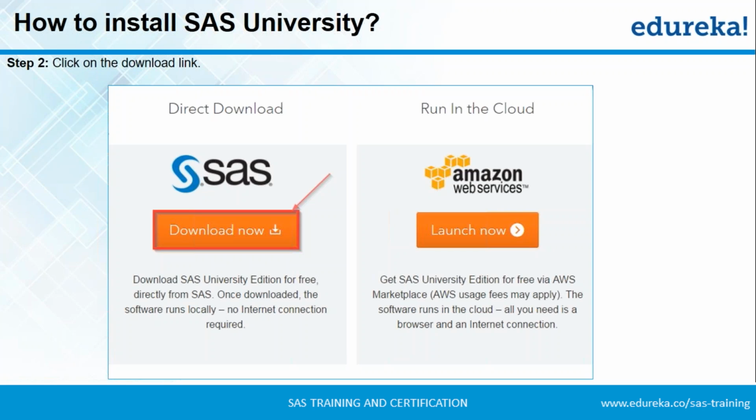You will have to download VirtualBox and install SAS University onto that, and then SAS University will give you a link. You copy and paste that link in your browser and it will open the SAS user interface, and that is where you'll be learning SAS. So you have these two options: you can directly download it or run it in the cloud. If you don't want to spend money on the cloud, you can download it on your own system. It's around a 2 GB file.